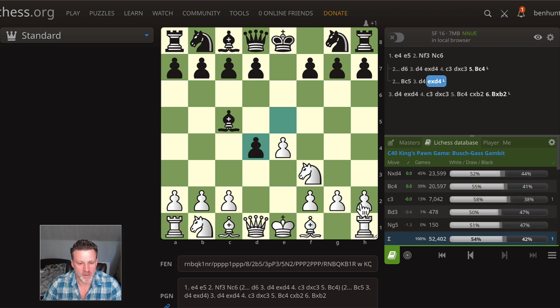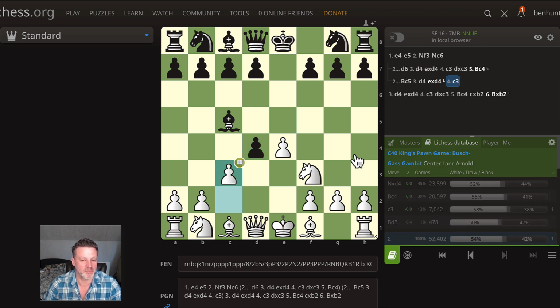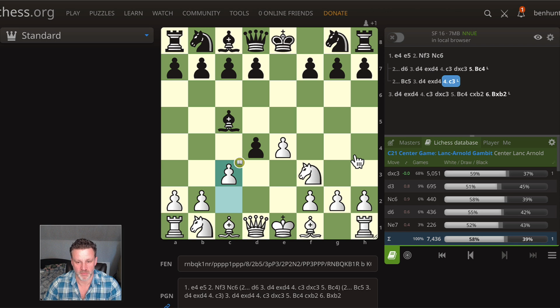And now, the computer at first said bishop c4, right? But no, that's what I played. c3 is the move. c3 is the move. Smash the gas. And this has a new name. We found a new gambit, boys and girls. Ring the bell. This is a Lank-Arnold gambit. Very, very good. And again, 68% of the time they will take.